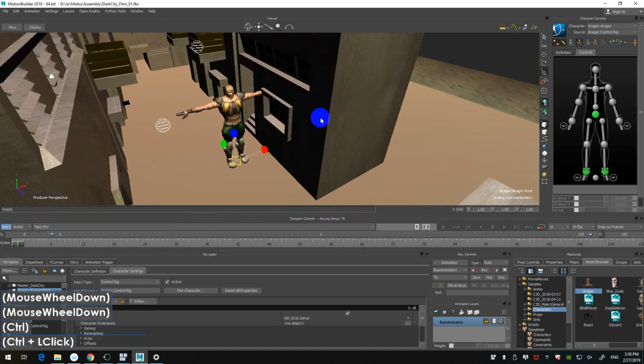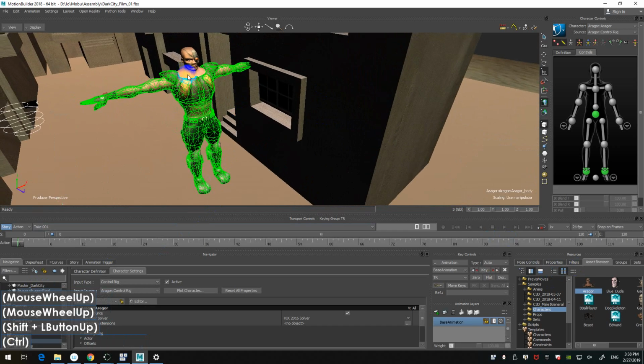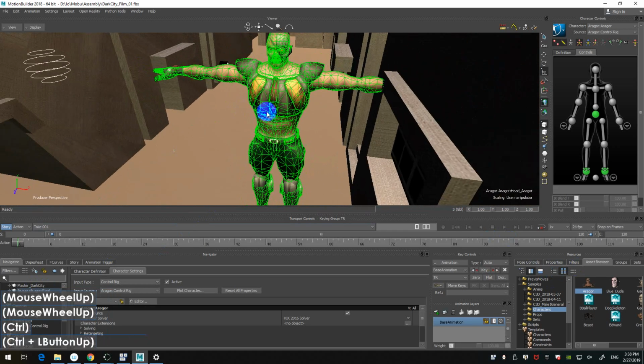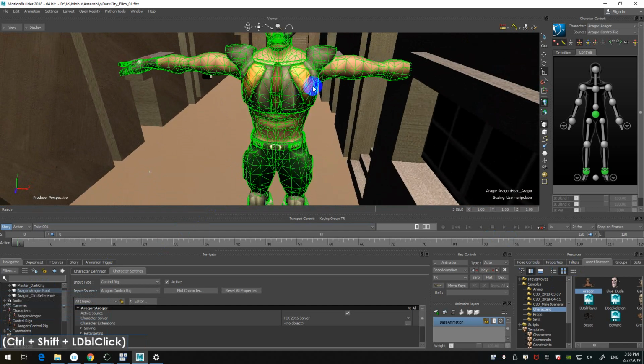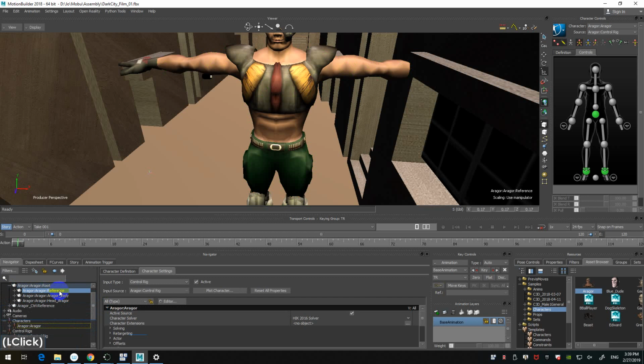So we have one character. I'm gonna add another. Okay, I'm gonna do the same thing before I add anything. I think this guy has multiple pieces. Does he have this too?